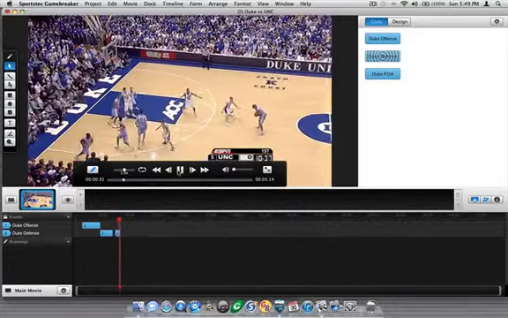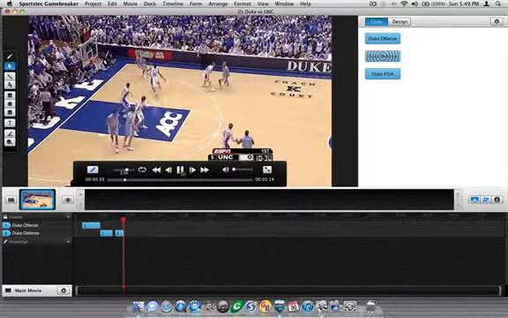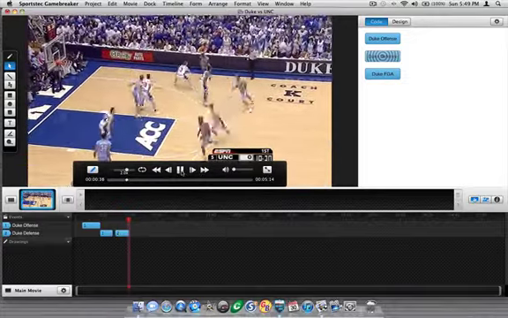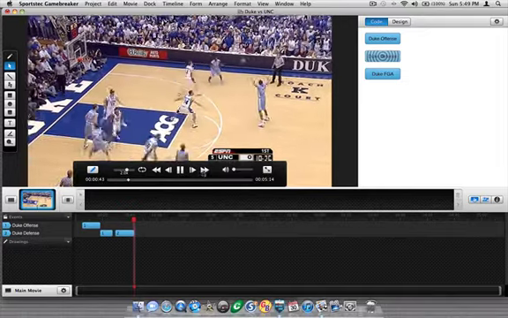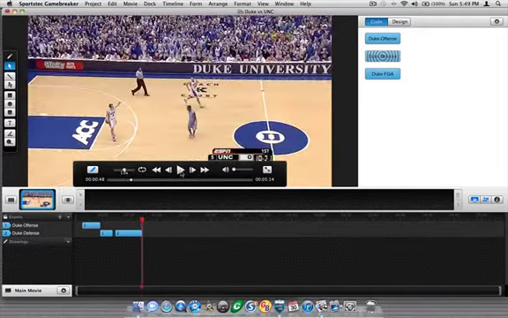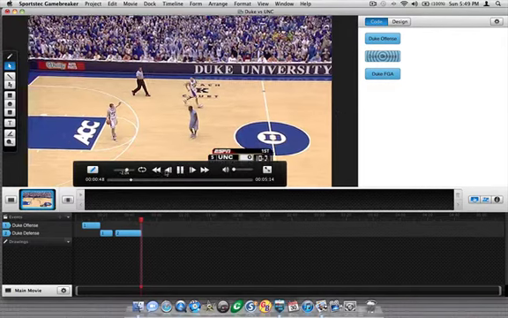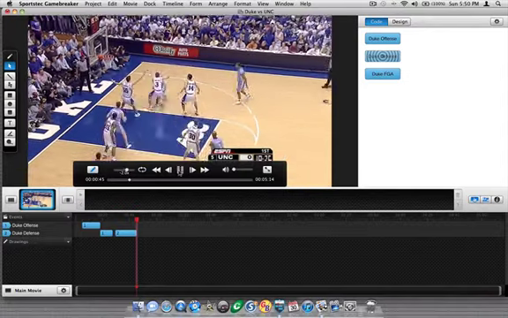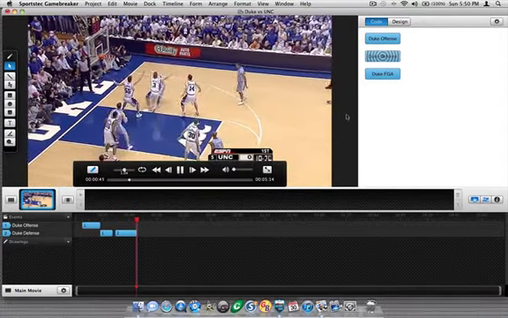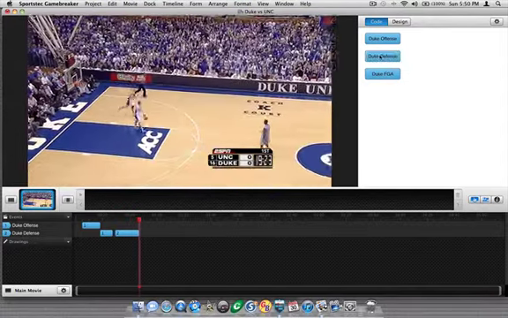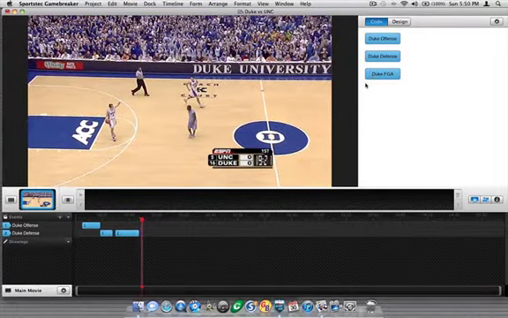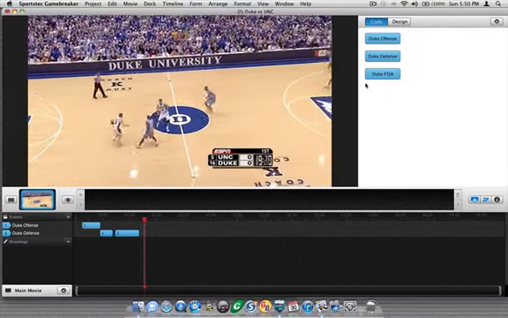So I can play, rewind, I can even fast forward right to the end of the possession if I want. There's 2 times speed, I can go to 4 times speed. Oh, I went a little too far. Instead of having to mark out here, it's no problem. I can just rewind back to the point where I want, play it there, and then I'll mark out with defense. Now you can see we have 2 instances in the Duke defensive row, and I'll let it keep playing here.